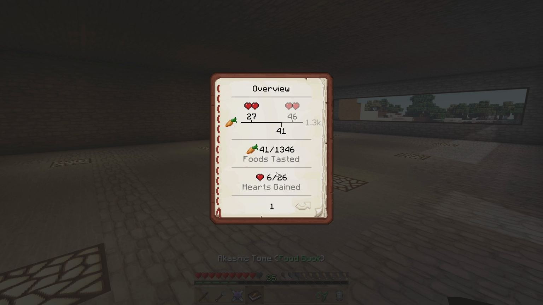You get a total possible 26 hearts you can pick up from eating different foods. So we've got a ways to go. And that right now shows you where your milestones are. So we've tasted 41. At 46, we get 2 more hearts. And this will just keep going. And so you'll have some idea of how many foods you have to taste.